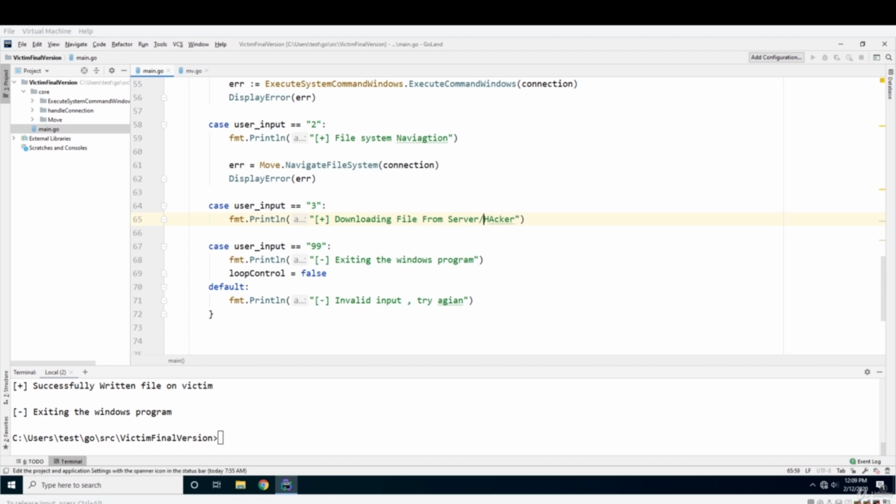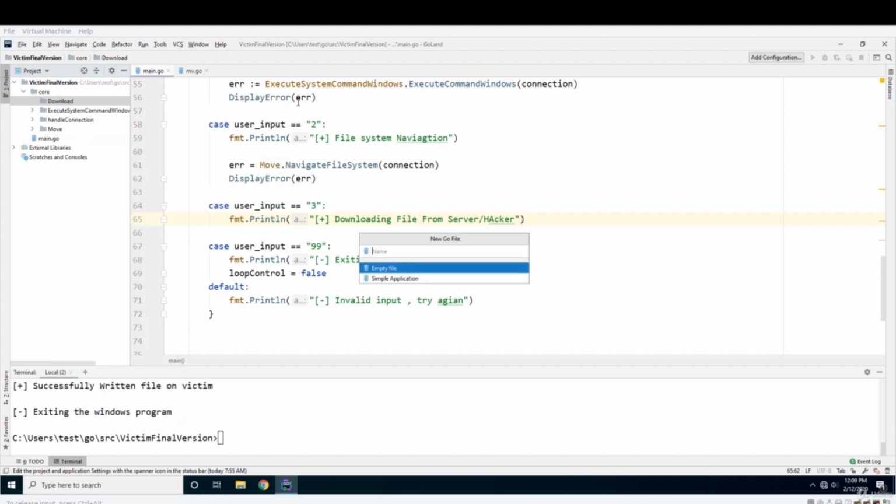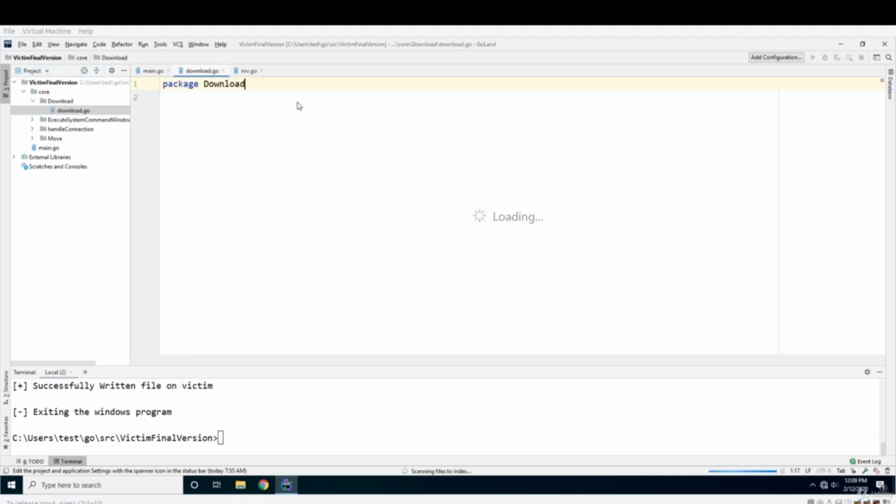Downloading. Okay, so our next step is to create a package here. So I'm going to move over to this core and create a new package. Let's call it download, and then I'm going to create the same file called download, and create a new function called read file contents.